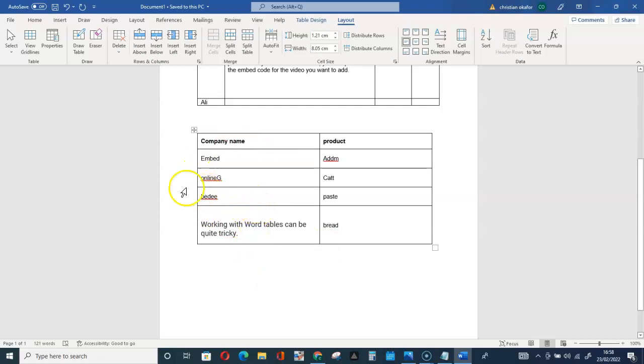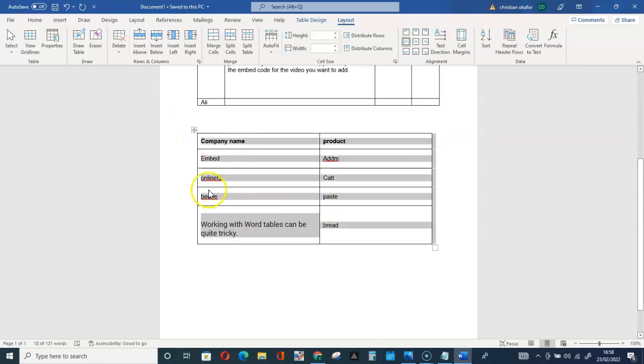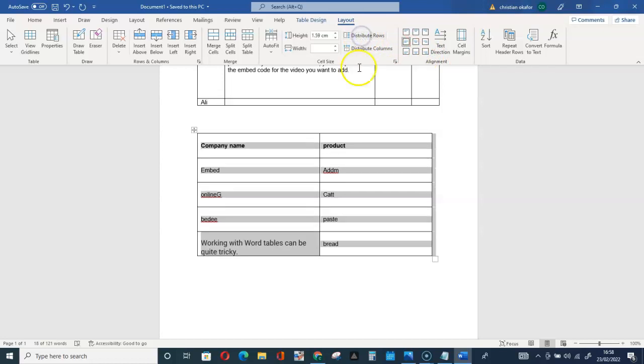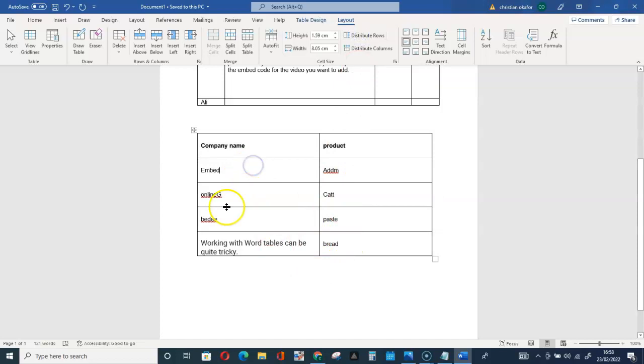So to effect it on every row, click here again to highlight, then go for alignment. We are still on layout. Then from alignment, you can go for distribute rows. Let's see what will happen when we do that. You can see they are now even. They are of equal size.